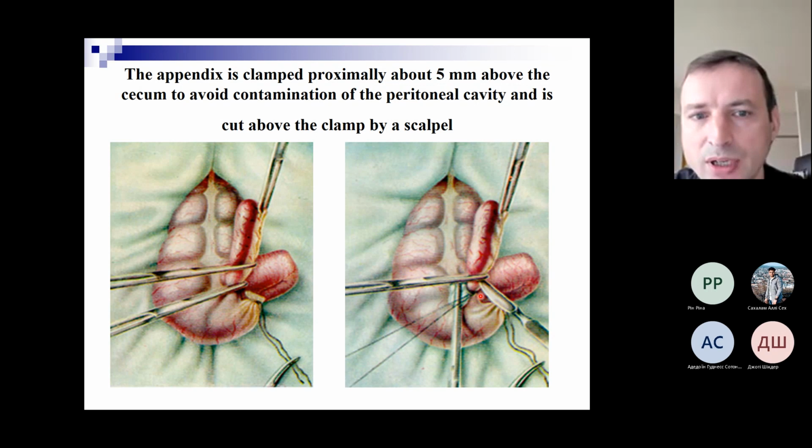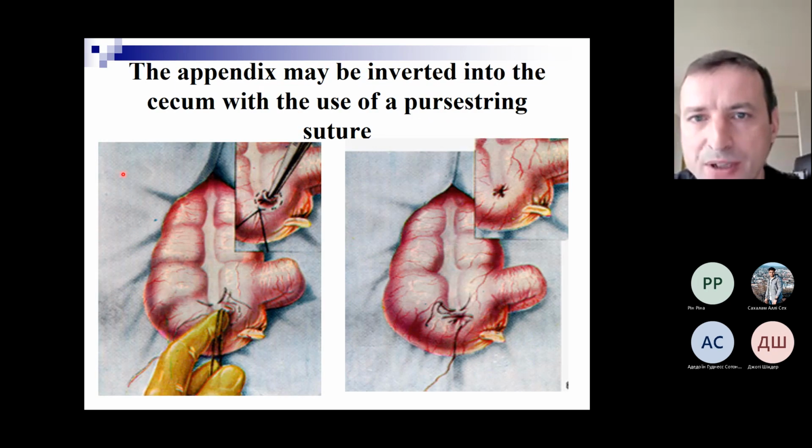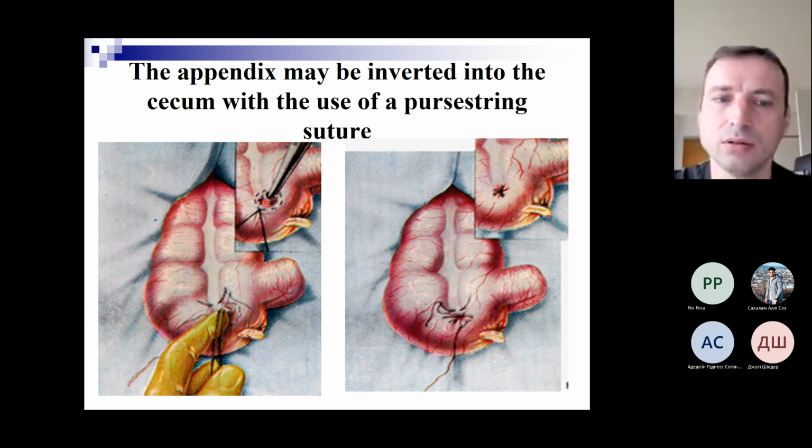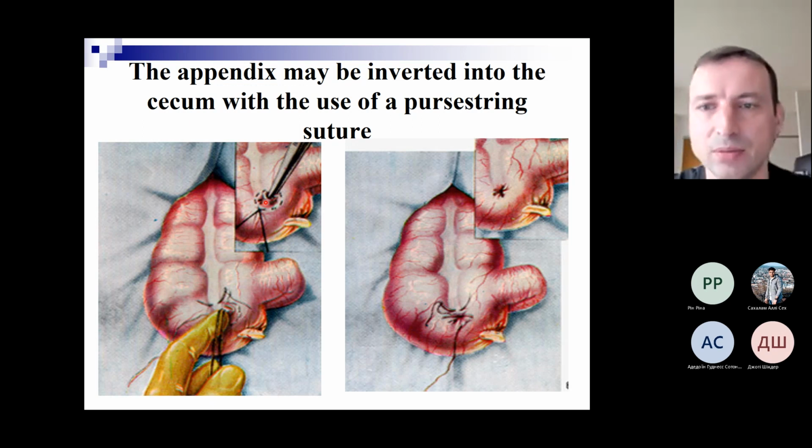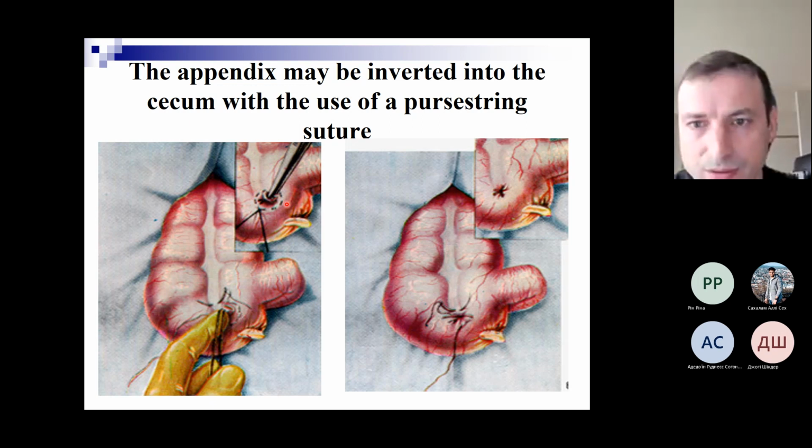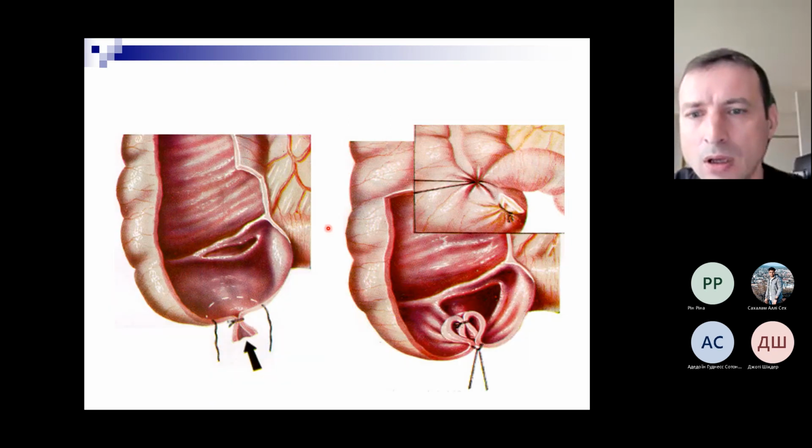This is a classical antegrade appendectomy. If you can't see the tip of the appendix, use retrograde appendectomy, which begins from the appendix base. Then the appendiceal stump may be inverted into the cecum with a purse-string suture or ligation methods; only ligation of the appendiceal stump is used in younger patients. This is how inverted appendiceal stumps look in the cecum.